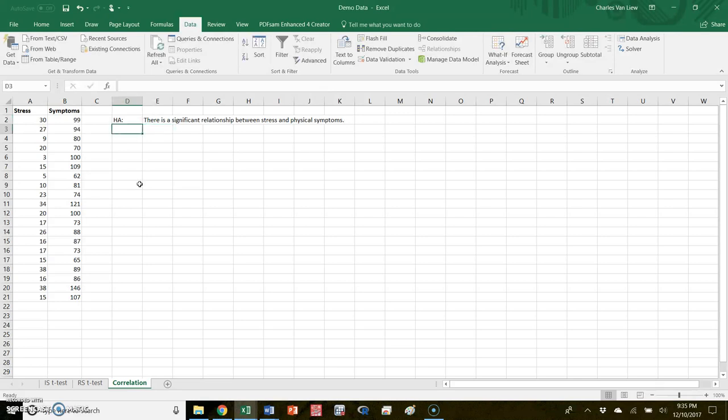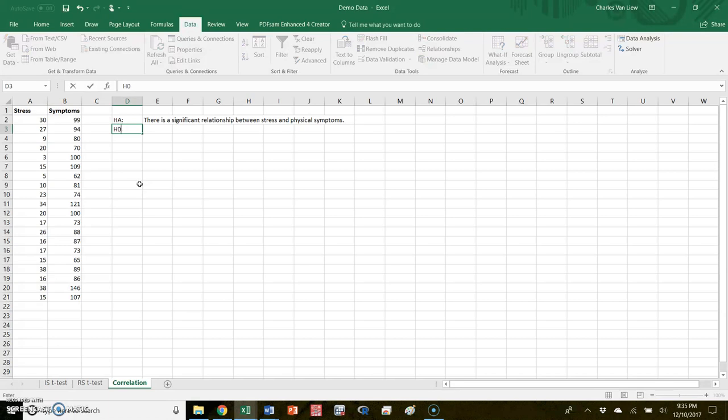Now, of course, we probably have a directional hypothesis here, that as stress increases, symptoms increase. But we're just going to look for a relationship. So we're going to treat this not as a one-tailed test, but as a two-tailed test. That is a non-directional hypothesis about there being a relationship in general, not about there being a positive relationship or a negative relationship. In statistics, we often do non-directional tests because they're more conservative. They demand a little more evidence, if you will, to reject the null hypothesis. You really have to justify using a one-tailed test for the most part. The expectation, unless someone says otherwise, is to do a two-tailed test.